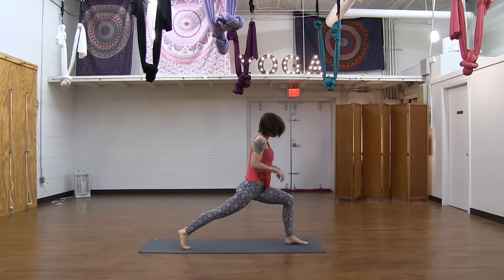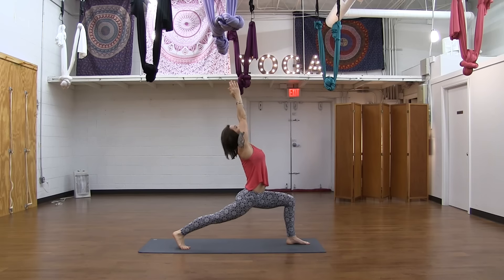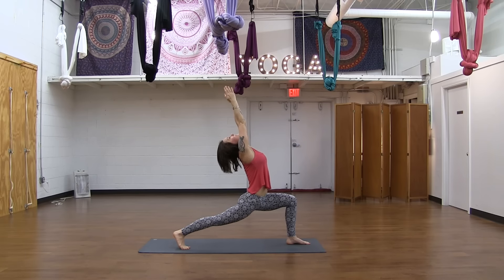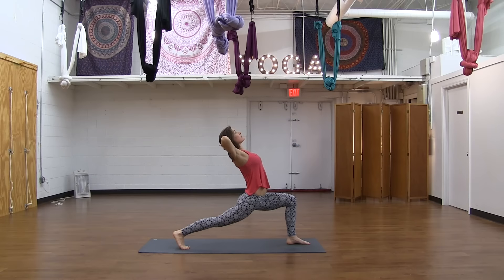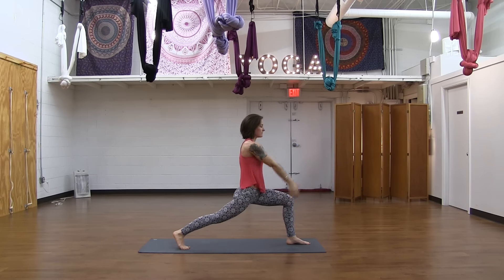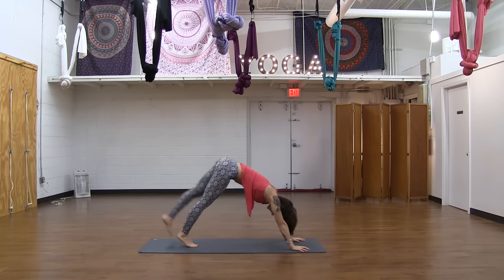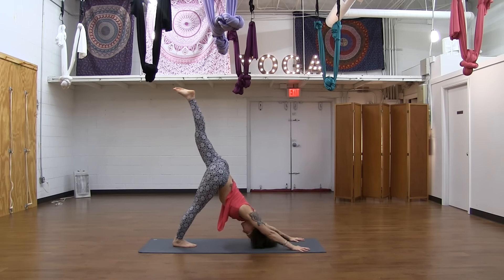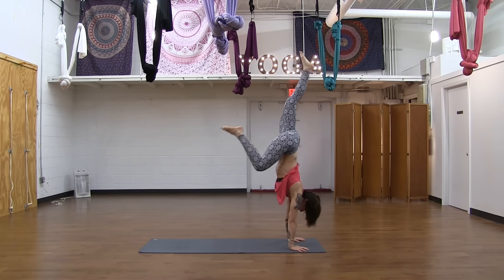And take the opposite side — high lunge. Left foot up inside the left thumb, right leg straight. Inner right thigh lifts up. Checking in with you. And again, take the shoulder stretches, chest opening, backbending — whatever feels good to you. Move around, take a couple of breaths, just heating up the body. Swing it up — three-leg dog with the left leg lifted. The right leg is going to hop in a tiny bit; play with some handstand hops.